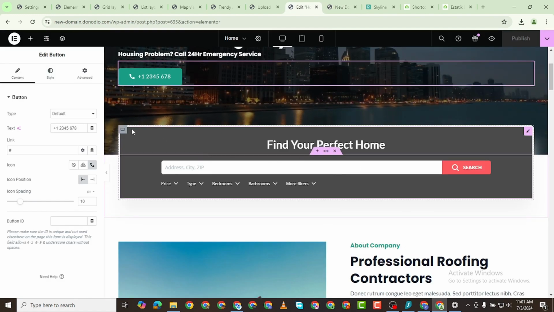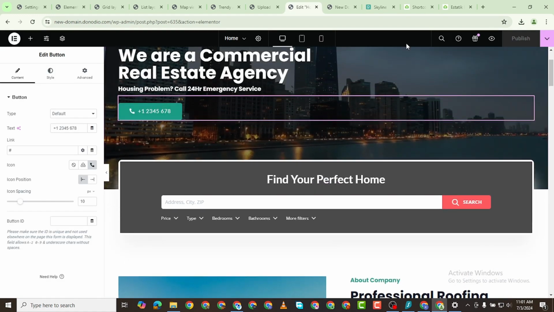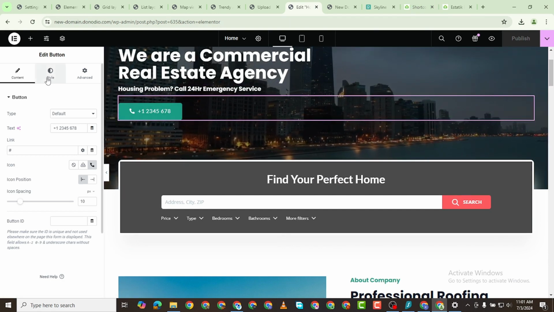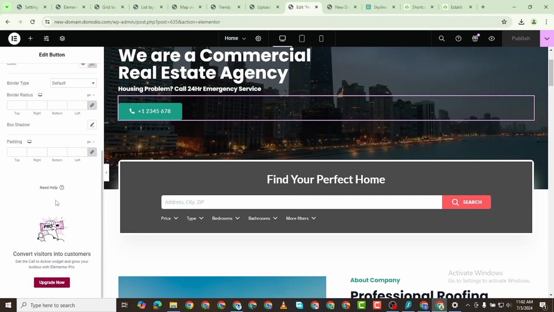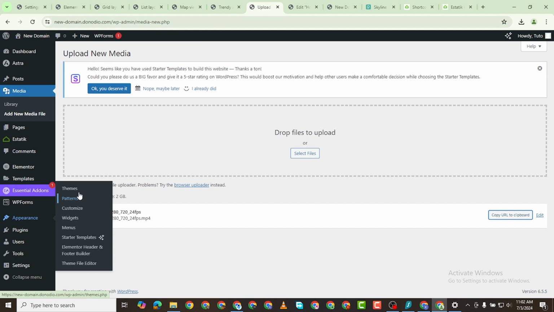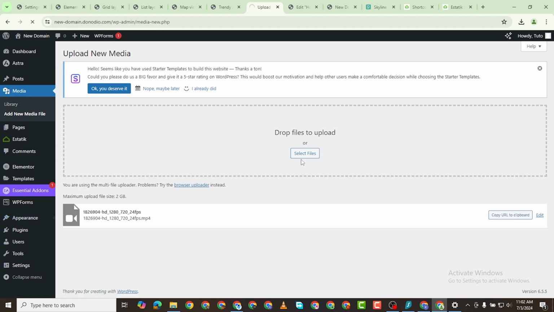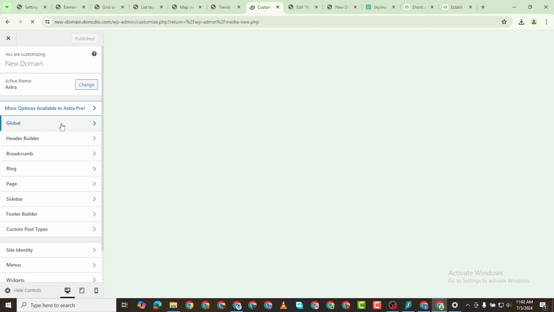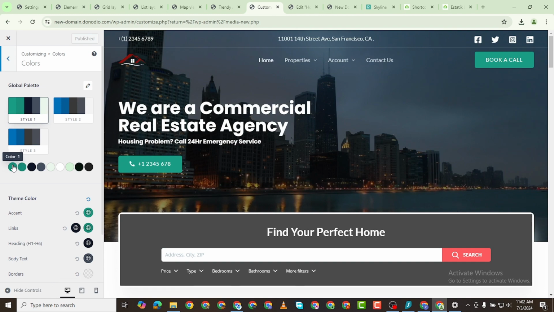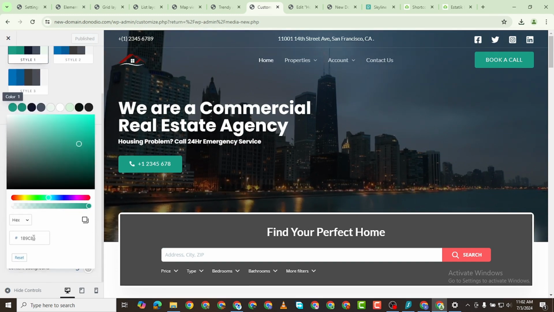If you wanted to change the background color here, let's say you wanted to make it green like this one, then first of all, you need to know the hex code of this green. I'll come here, click on that button, come to style. Okay, it doesn't show me there, but I can get it from the theme editor. I'll come to customize. I want to find out the hex code of this green. I'll come to global colors. So this is the green. If I click on that, I can pick the hex code from here.